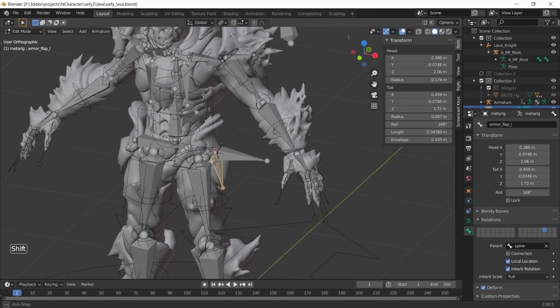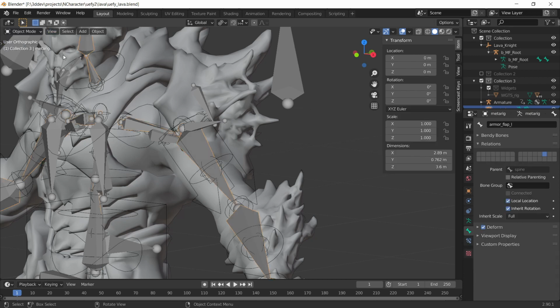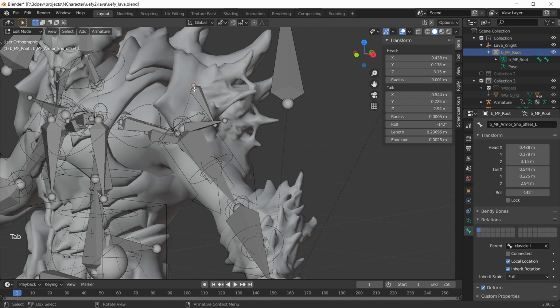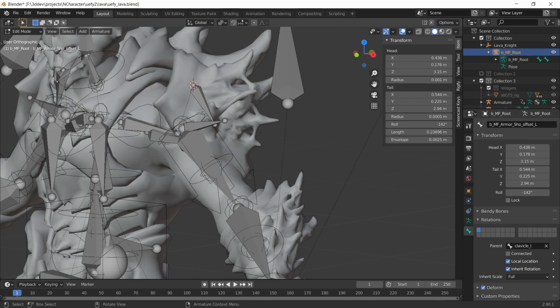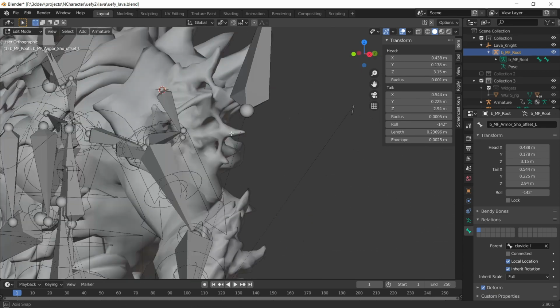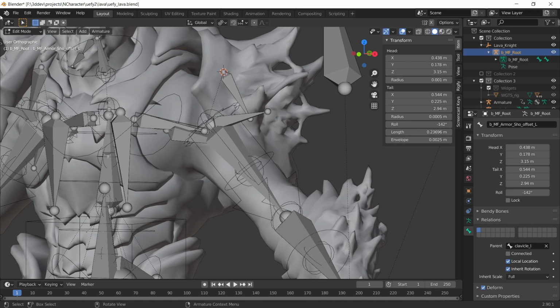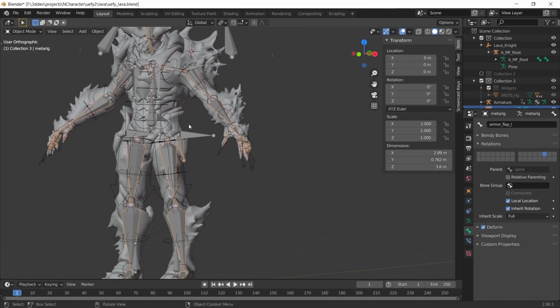If you look up here at the shoulder for this character, you'll see that this bone here controls the shoulder pad. So let's just go to object mode. I'm going to select this, go to edit mode, select this part here, Shift S, cursor to selected, and putting the cursor here is just going to help us place this bone in our Metarig a little bit better, a little easier. And then go back to object mode, select the Metarig again, make sure it is the Metarig from over there.